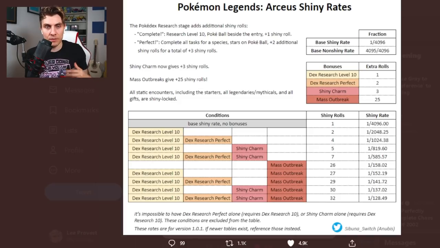We'll get into the details of that later on in this guide, but for mass outbreak Pokemon, their shiny odds, you're going to get 26 rerolls on the shiny chances, so you're going to have a 1 in 158 chance of a shiny appearing. And this is a facility that is accessible about an hour and a half into the game, so very early on into your playthrough you're going to have access to this method of shiny hunting.